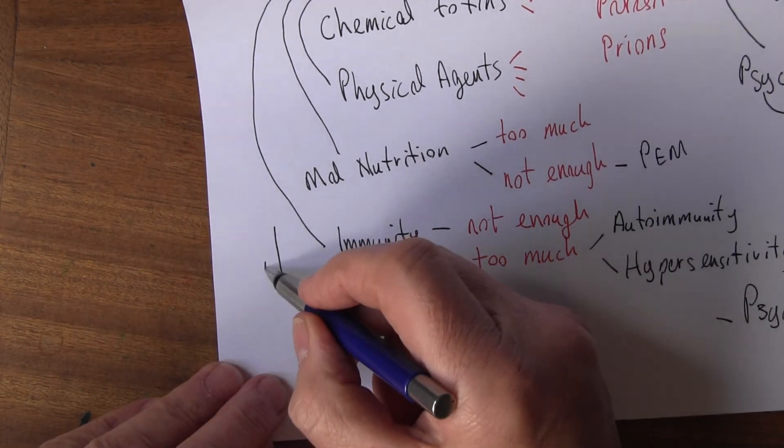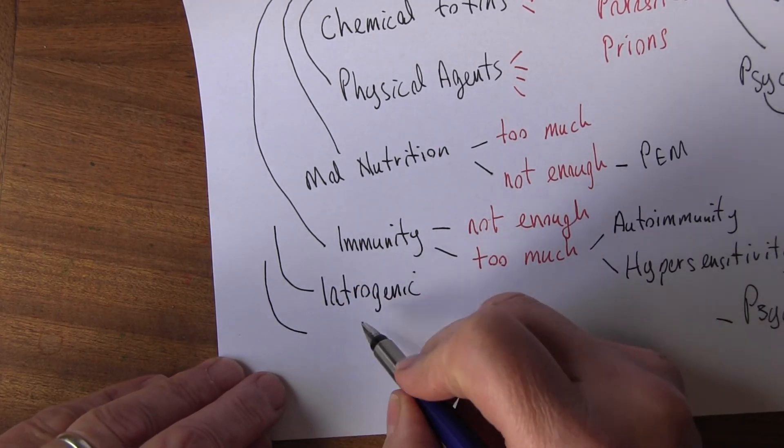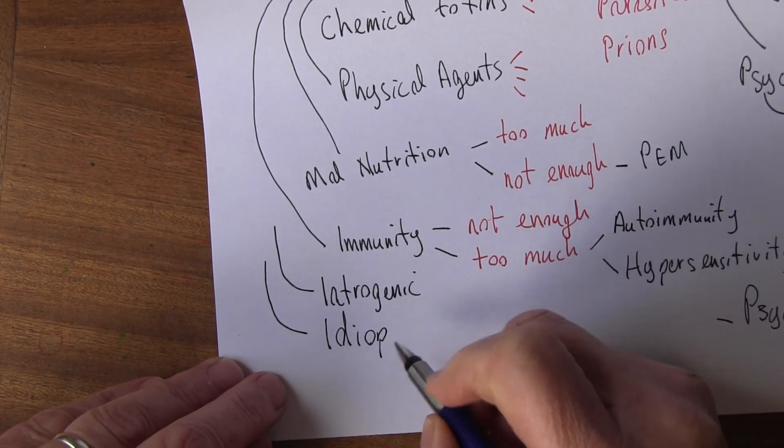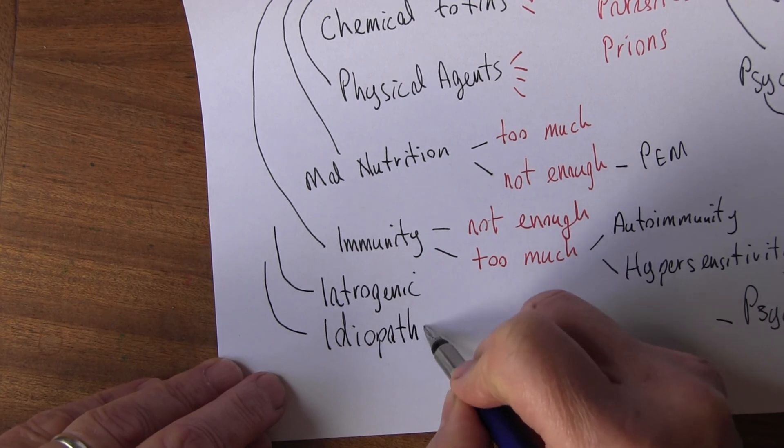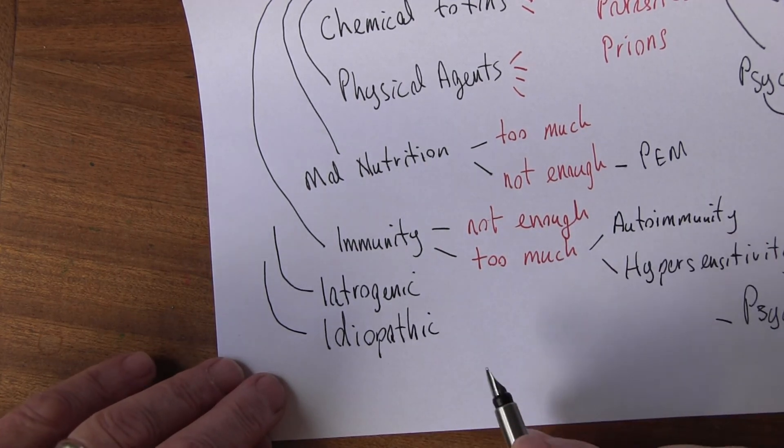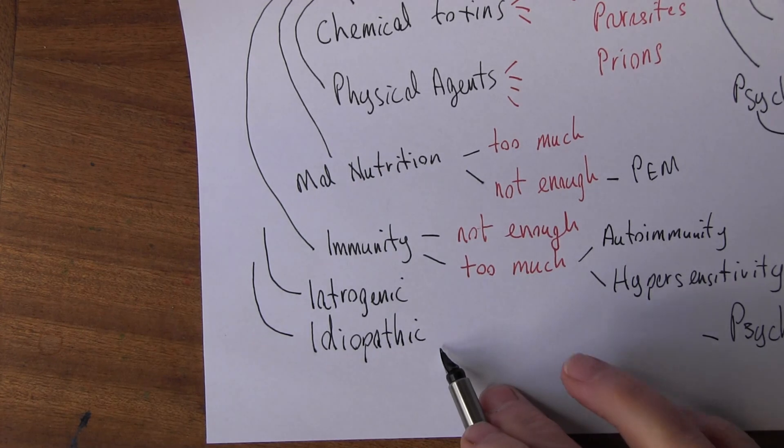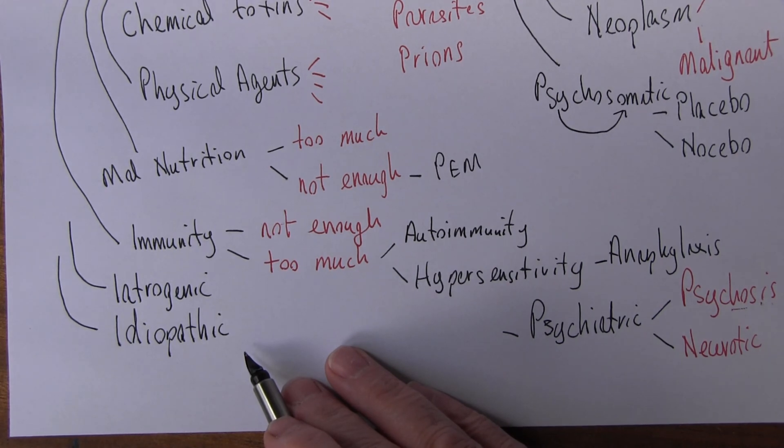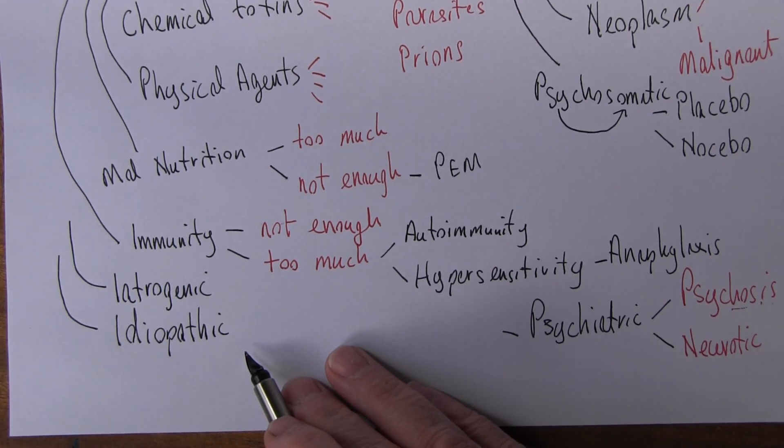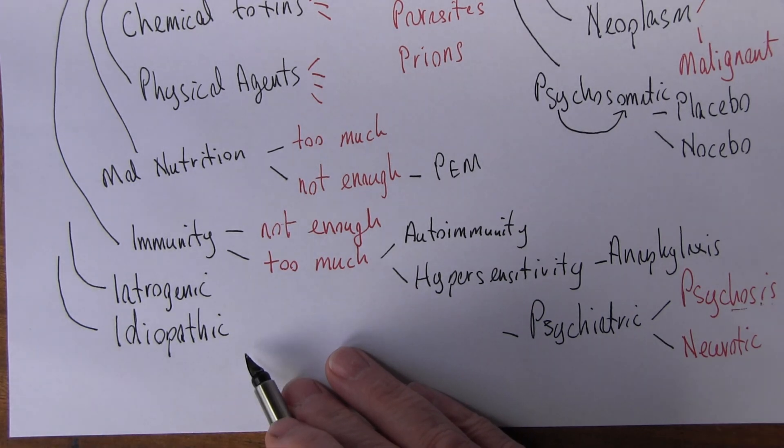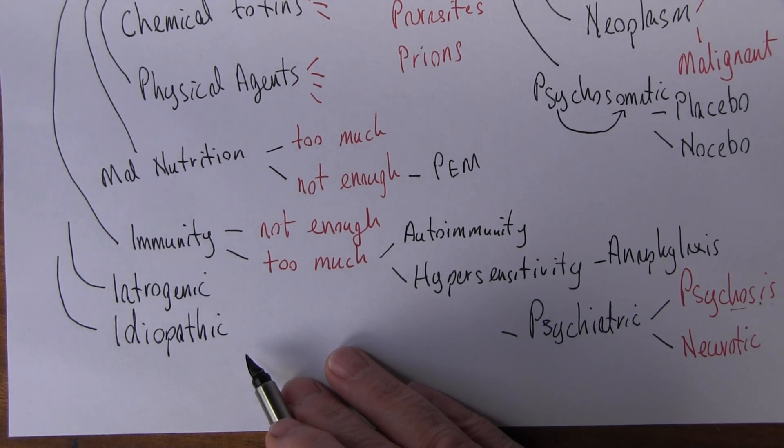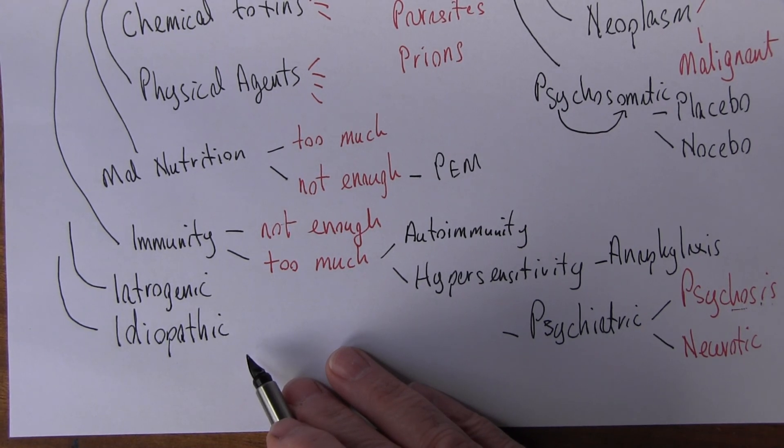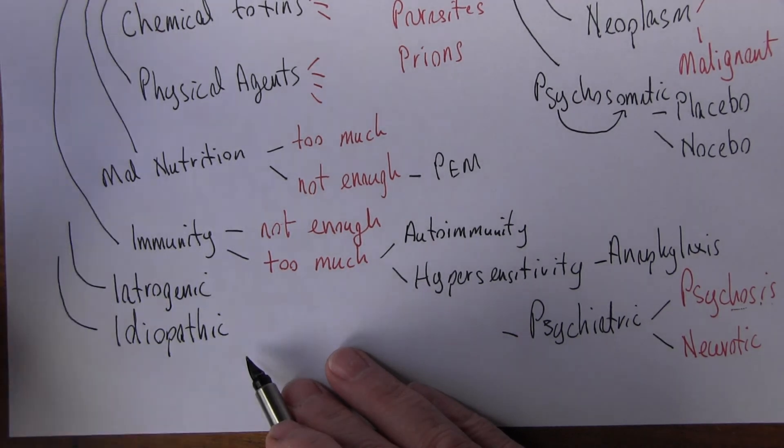Some diseases are described as idiopathic. An idiopathic disease means we really don't know what causes it. So if someone says the etiology of this condition is primarily idiopathic, it means they don't really know. So there's idiopathic disease. It just seems to arise for some reason. Motor neuron disease - some people get that and some not. Sometimes it can be genetic, but very often it's just sporadic and idiopathic. We don't know why it's come about.